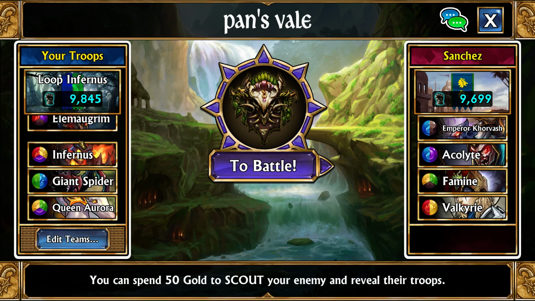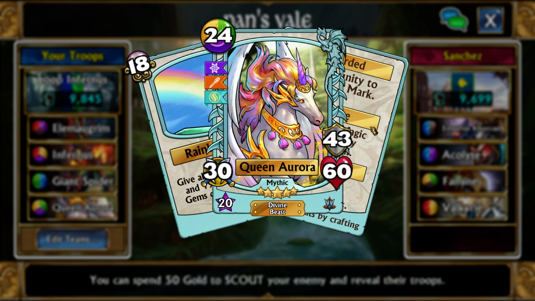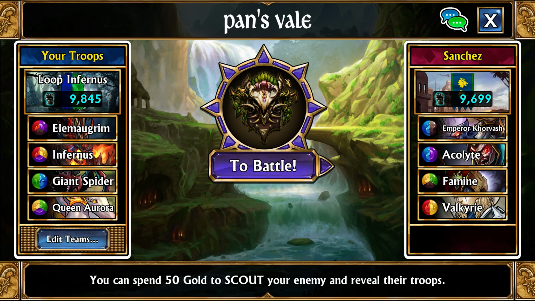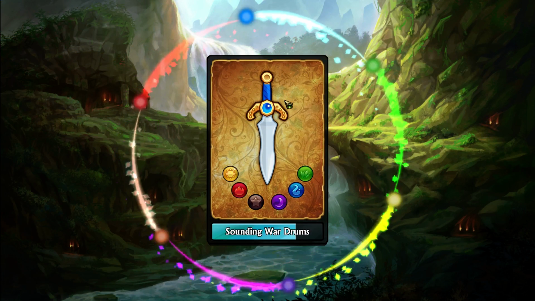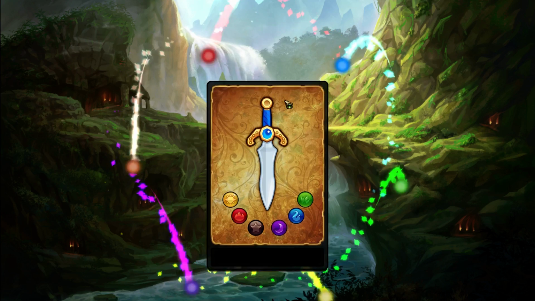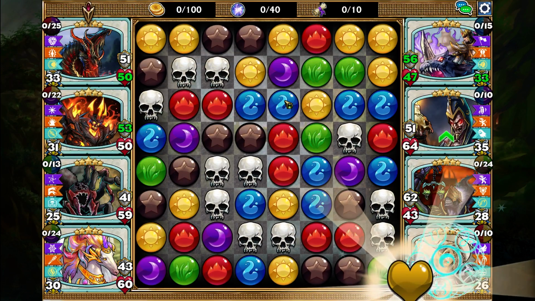Next, let's go with a loop. I did show this during the key opening video, but Elamagrim, Infernus, Giant Spider, and Queen Aurora on a green-blue. If you weren't to have like Queen Aurora or something, you would just go a +2 green or a +2 blue on the Spider instead. And you don't even really need Queen Aurora here. She's mainly just for the mana. Regardless of what you put there, you'd basically just put another support troop in. But the core of the team is using Elamagrim plus the new Mythic of Infernus.